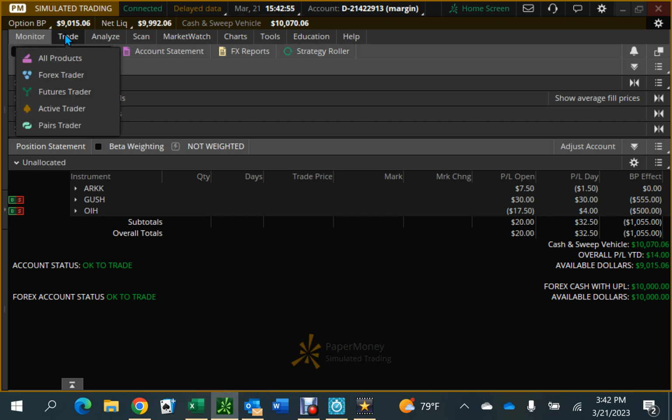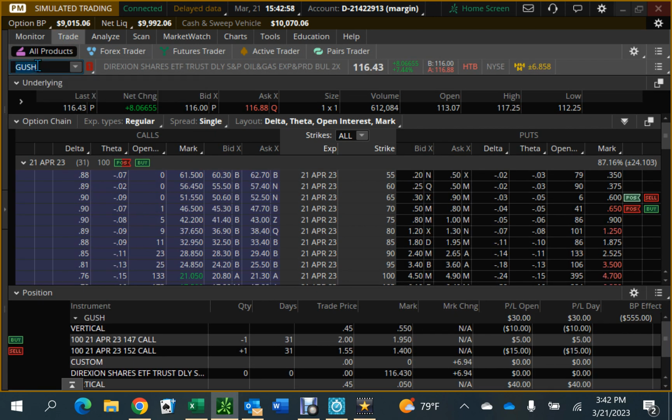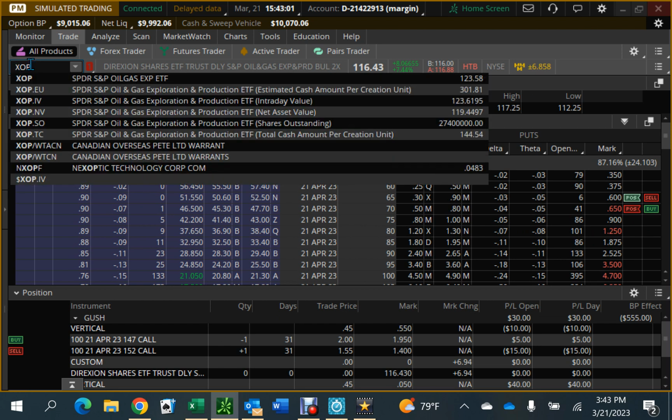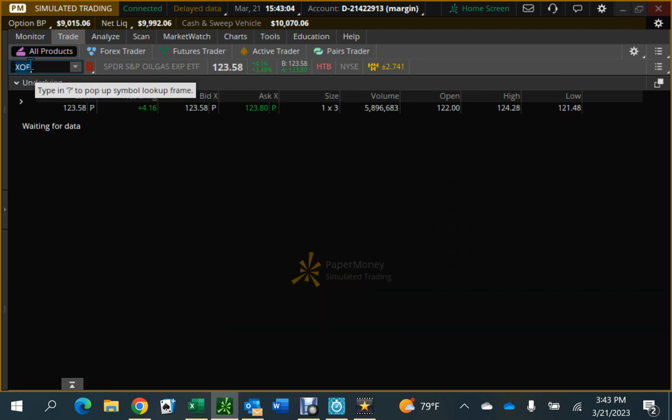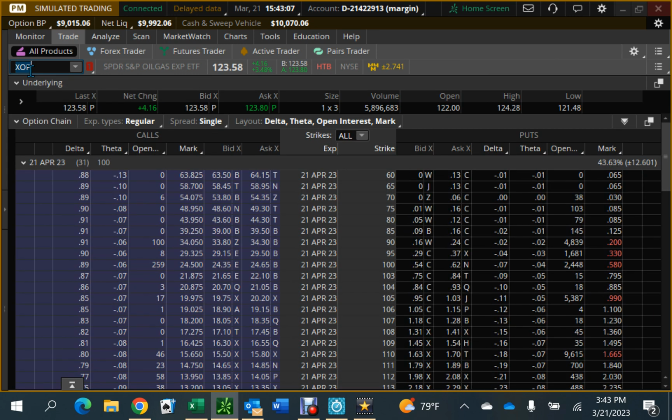We'll go over here, we'll go to trade, and we'll put in XOP. And we're in April. And so we look at 104. 104 looks like if we did this is where we could do up to a $5 spread. We could do a little less than a $5 spread if we want. We could do a $3 spread. And we would get what looks to be a little less than, or right at 20 cents for a premium.